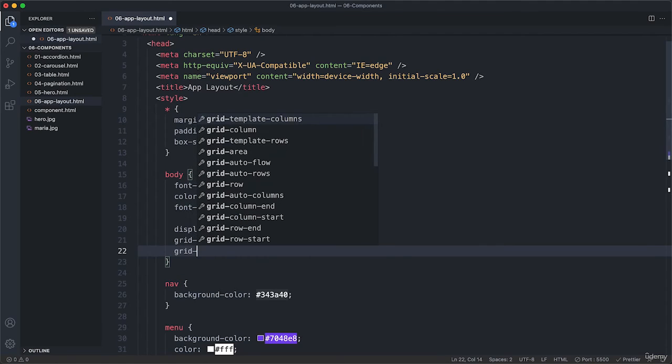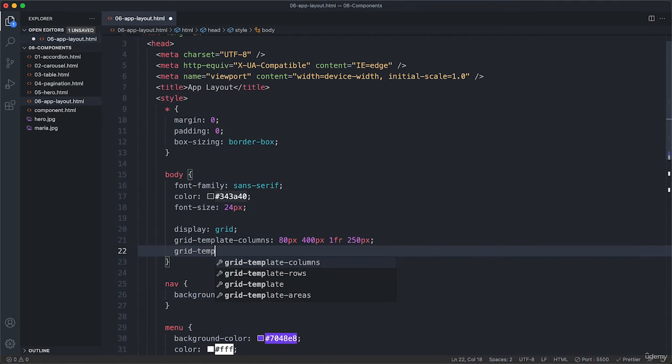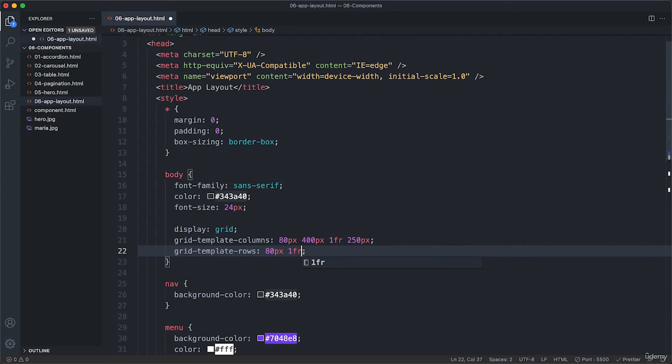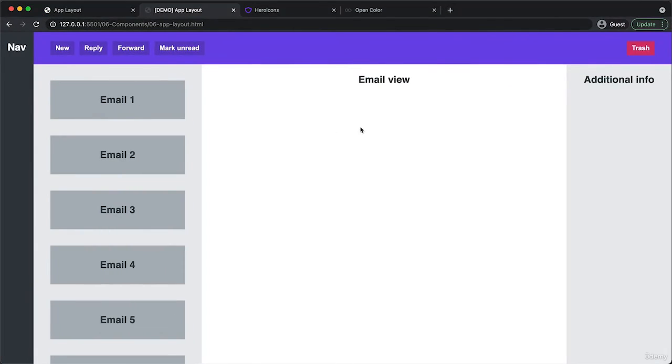All right. And now the grid template rows, which sometimes we do actually not define, remember. But in this case, since we want to fill the entire screen, we will basically do it here automatically in the rows. So the first one is fixed. Again, 80 pixels for that menu bar. And then here the second row, we want it to go all the way to the end. Or in other words, we want it to occupy all the remaining space. All right. However, this is not yet going to work as we expect.